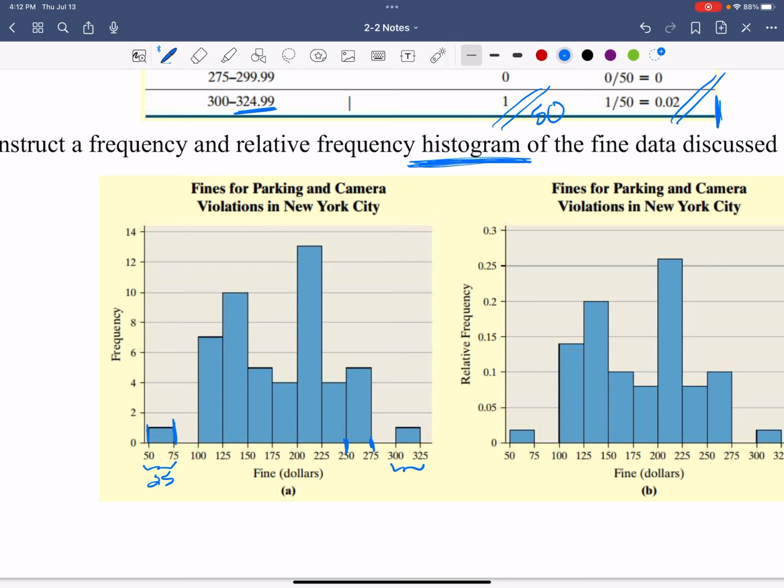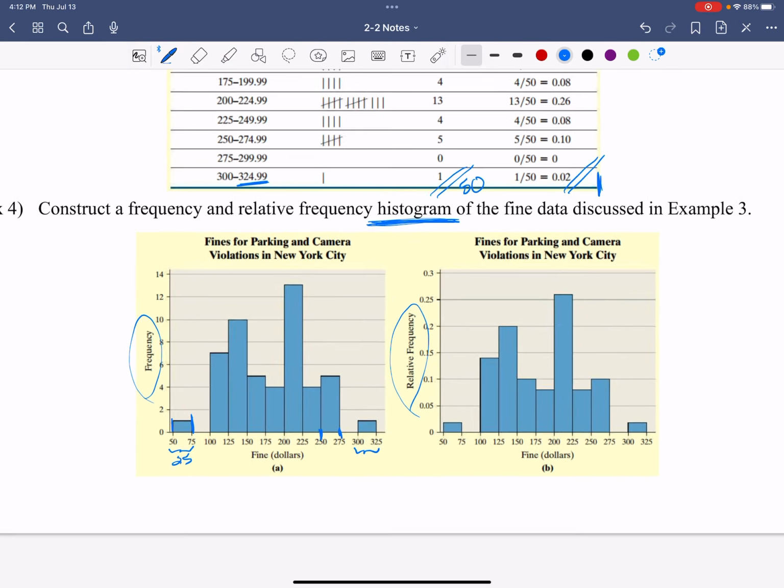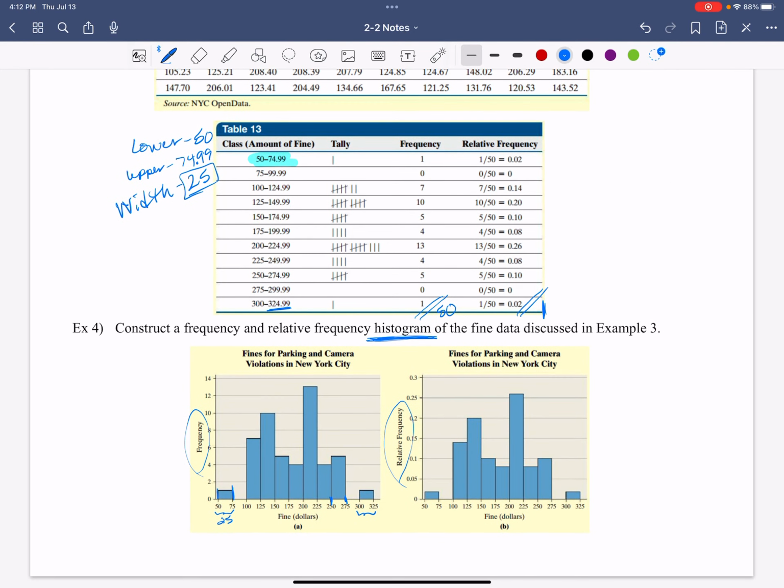That histogram a lot of times has those class widths that you're talking about. So you have that frequency or relative frequency. You can do either one, whatever you're talking about, right? But that's where those values come from there, and that's what makes this a histogram. Those bars are touching, and they're showing the lower limit, the upper limit, and so you can see that width also represented in there. Pretty cool, right? Yeah, I think so too. That's pretty awesome. So we're just still looking at the same types as we're going through here.